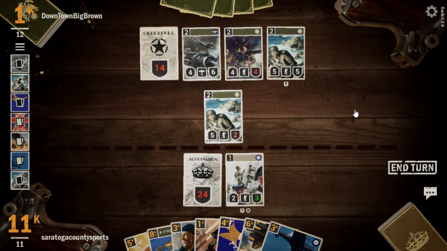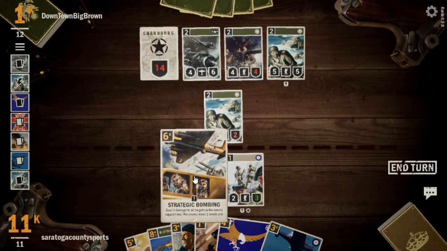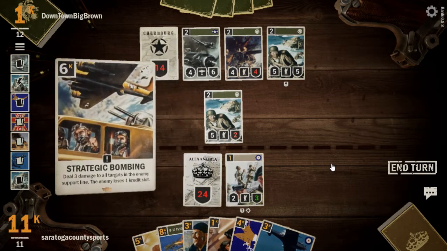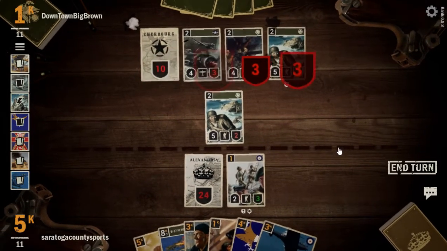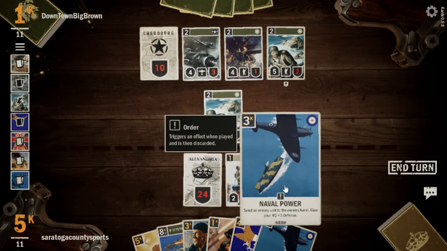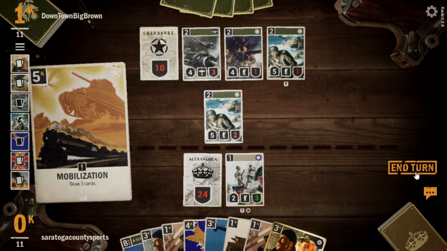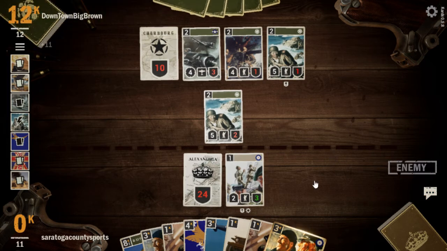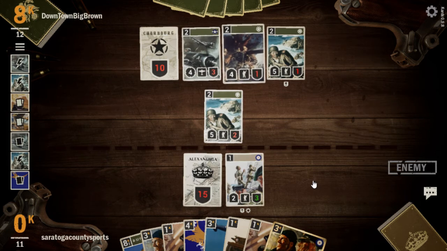So, let's see. We could really do some devastating damage here with a strategic bombing, so I think that's what we might do. Yeah, let's go with a strategic bombing. Alright, we really wanted our Crusader to hit, or our Commando to hit something else there. Let's go with mobilization. Okay. Alright. Our Commandos are in the bottom of our deck, I guess, but we're okay right now. We just gotta start blowing some stuff up.